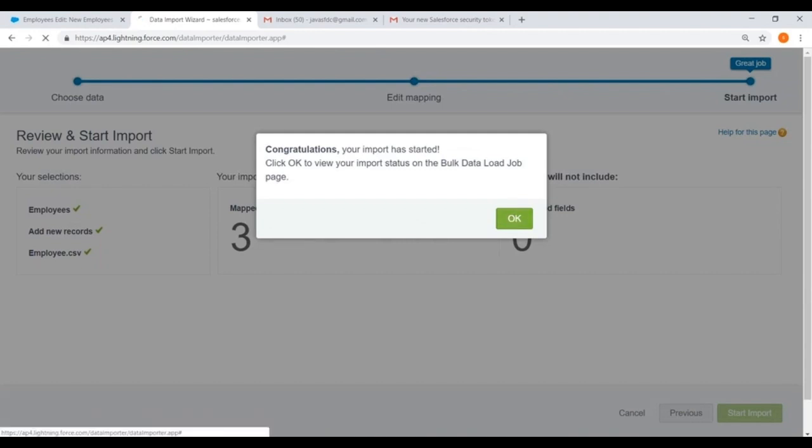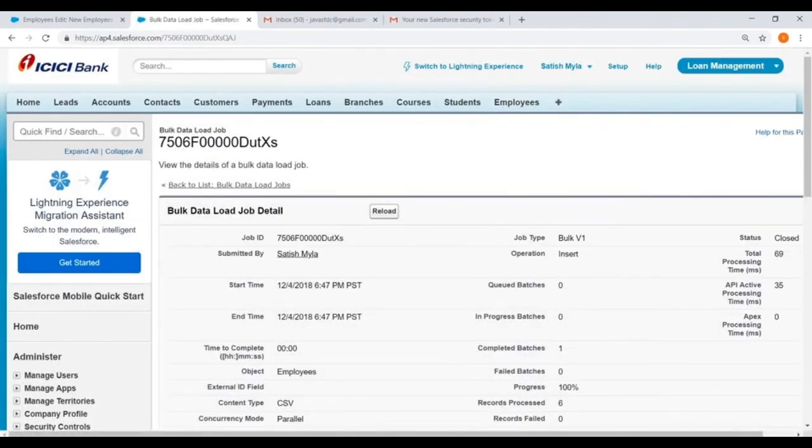Now what was this? No installation required. Directly we are using a wizard, uploading. But the problem is it is up to 50,000 records only.